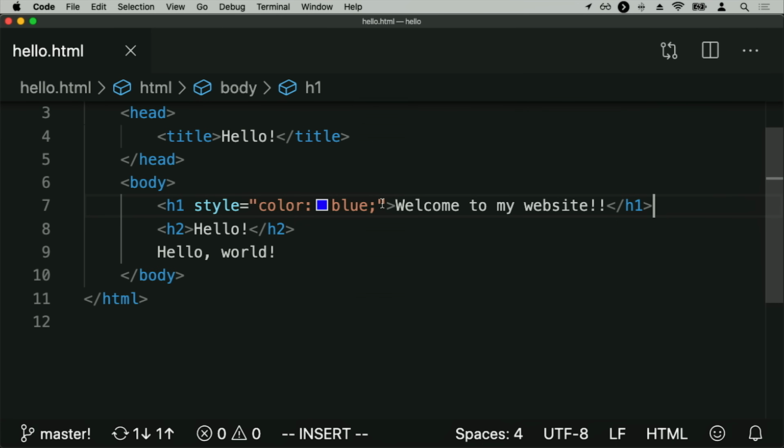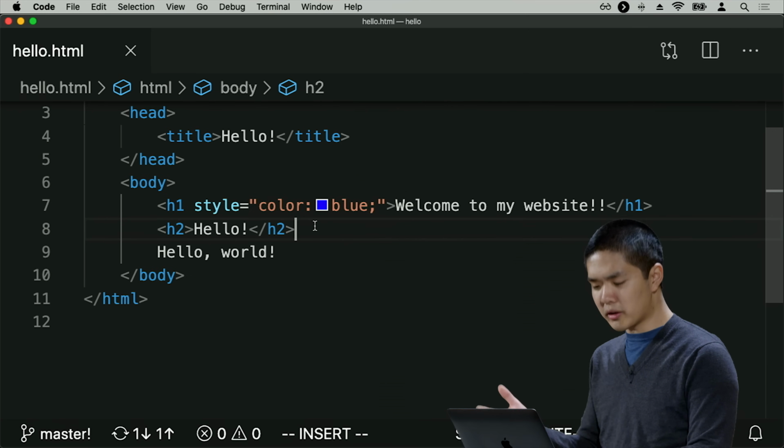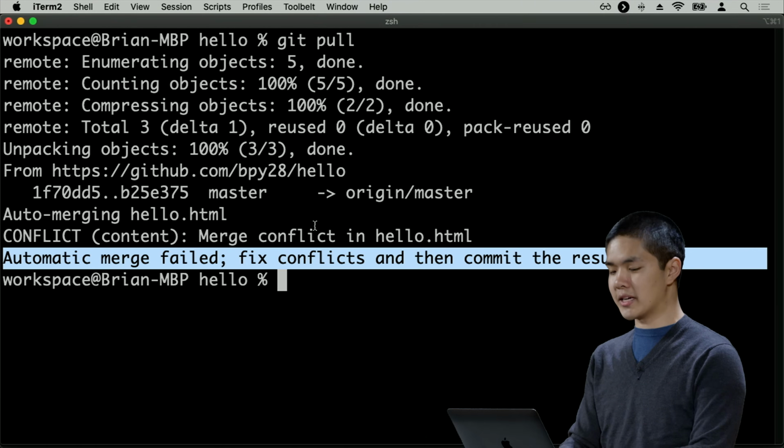One person added color, one person added punctuation. The way to resolve it in this case is just use both of them. But here is where some human intuition comes in. The human programmer does need to look at this file and figure out how exactly we want to resolve this conflict. How do we want to take these different changes and merge them all together? But once we're satisfied with it, we can go ahead and commit the results.